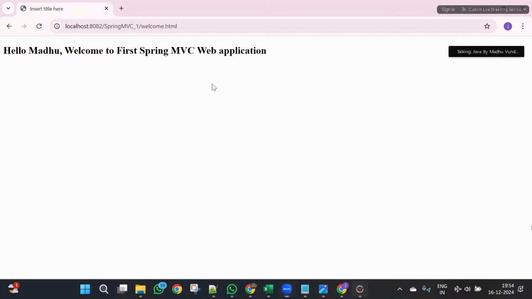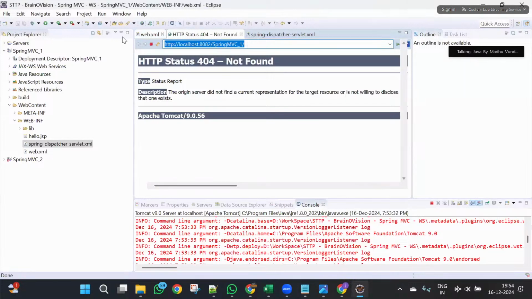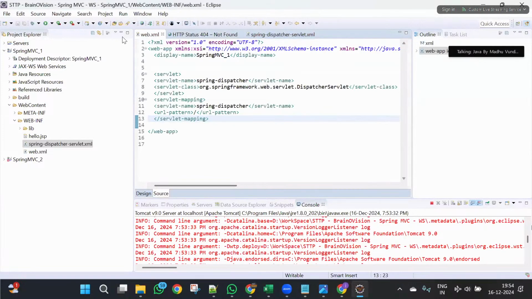Okay. The first step: when we are working with servlets, you need to define all the servlets in the web.xml file. Here we are defining the dispatcher servlet in the web.xml file like this.